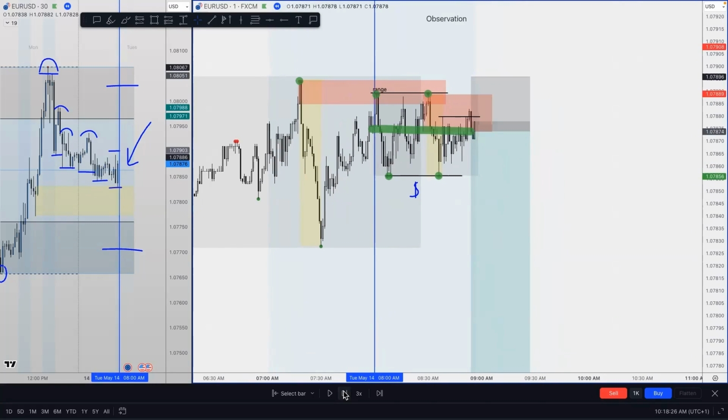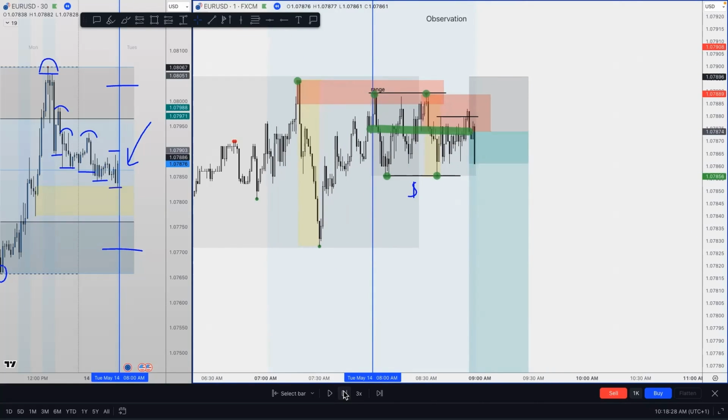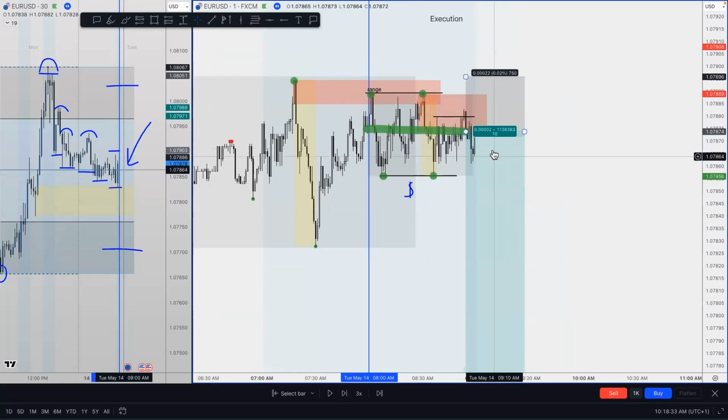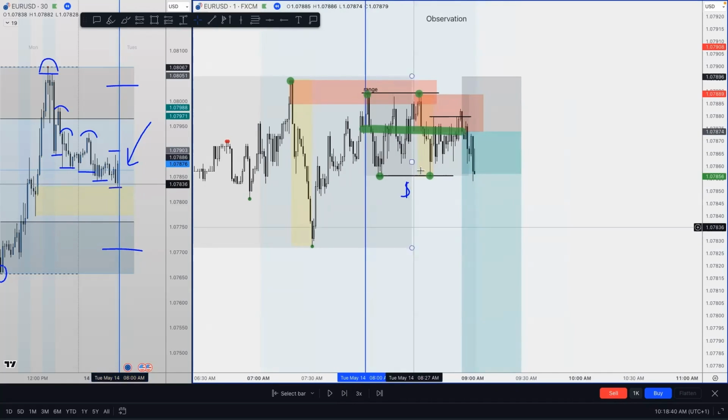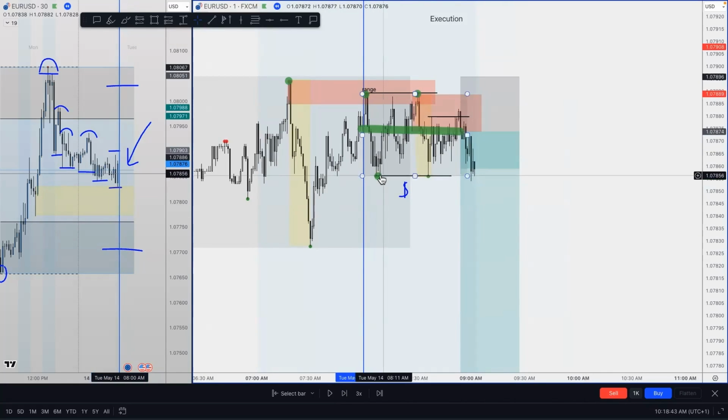Moving forward, what do we start to see? We start to see that intention in price. And pretty much we know at this point, price is likely going to target those previous lows in the market. And that's exactly what happens next. So at this point, I'm able to move to break even because these lows have been taken.